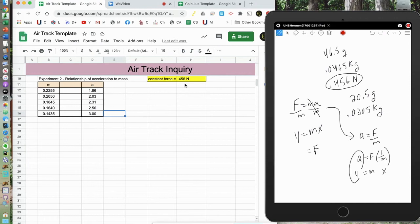And that's what we need, because that is like a y equals an m and an x. So our acceleration is going to be our y-axis. We want acceleration on our y-axis. That's this column here. And on our x-axis, we actually want 1 over the mass. So that's why I left this column in here. I can do a 1 divided by mass column right here. So I'm going to do equals 1 divided by, and I'm going to grab the mass, hit return. And then I can just drag that down. And there's all the 1 over masses. Don't quite need as many decimal places. Okay, so now here's my x and here's my y.